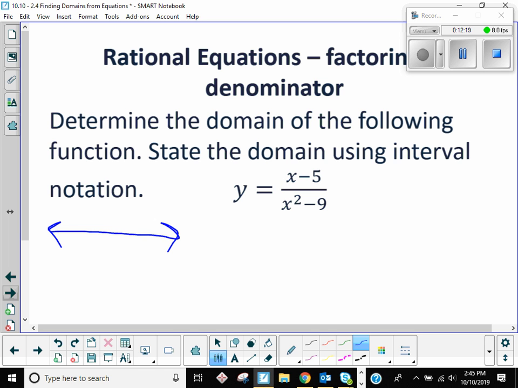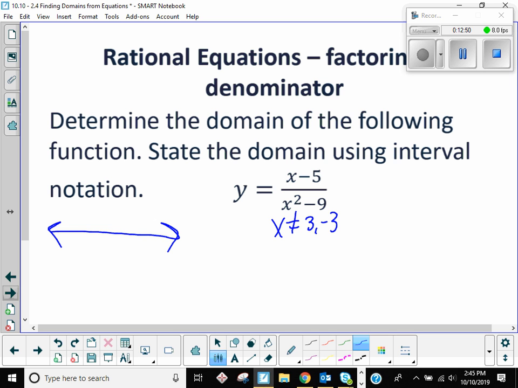Yes. Okay. If it was just a number down there, like if it was just 7 on the bottom, we wouldn't care about that, because it will always be 7. But once you throw a variable in there, that's where you have to pay attention, because there are some values that plugged into x would make the bottom 0. You could probably do that in your head. What are they? What would make the bottom 0? 3 and -3, right? So x cannot equal 3 and -3.